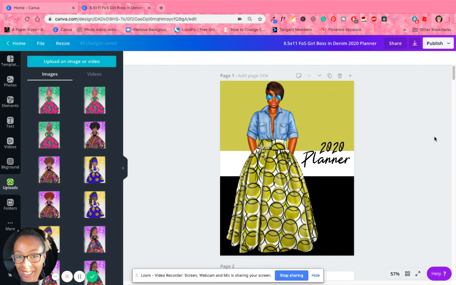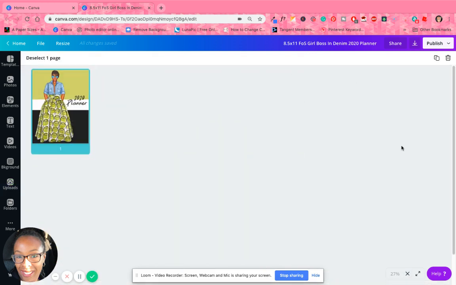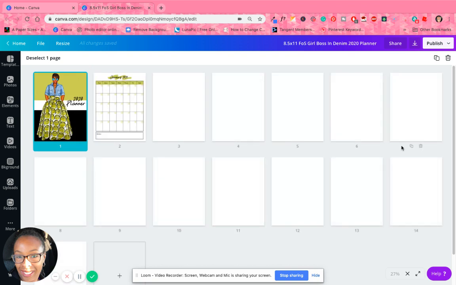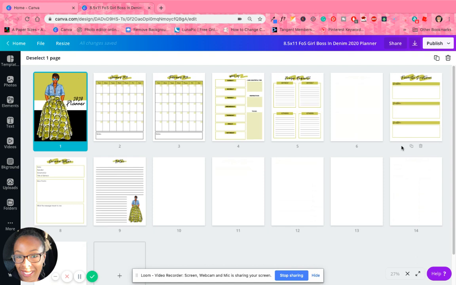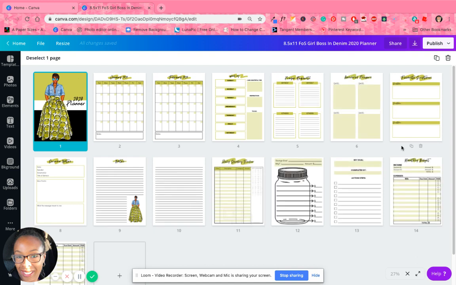But anyway, I'm going to show you the planner that I've created using Canva. This planner is a little bit different because I personally wanted to create a planner that included a lot of different features so that I wouldn't have to buy different types of journals. I wanted a planner where I could write dates, times and appointments, but also sermon notes, prayer requests, savings, my spending, my goals, anything like that. I'm going to show you each page and briefly how I did it, with the intention of helping you use Canva to create your own pages.